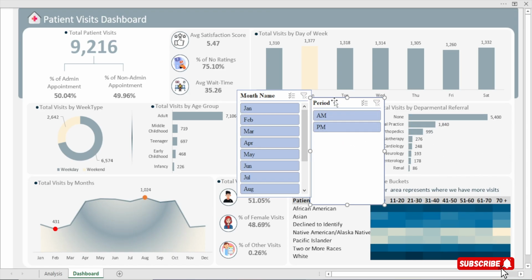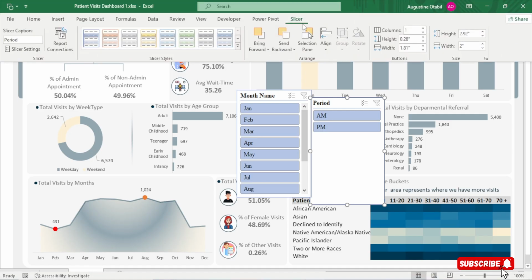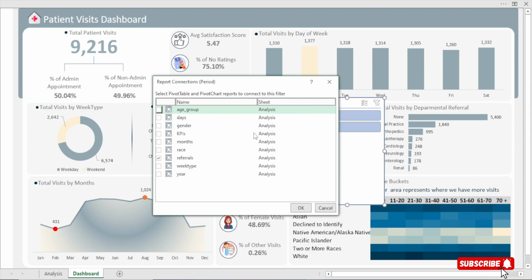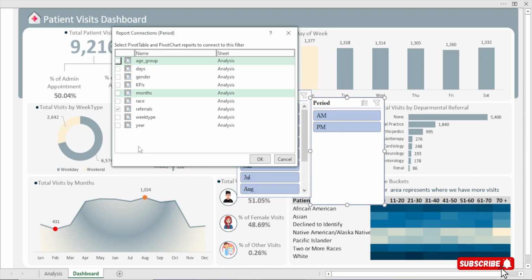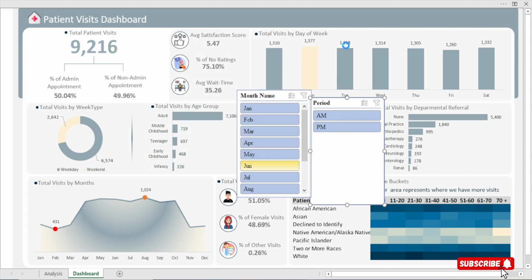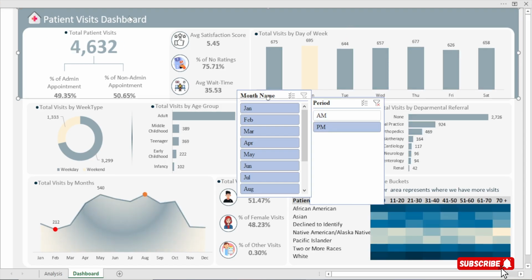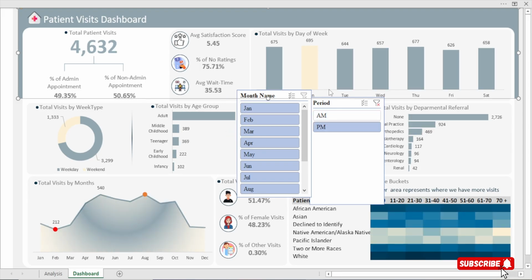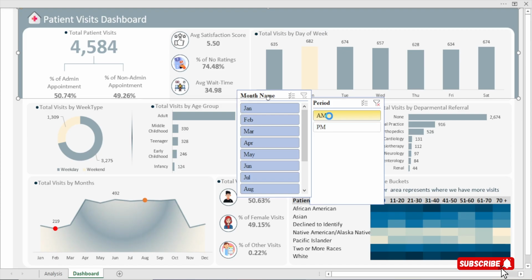So it means this one is only connected to the referral. So select the pivot table, come to slicer, then come to report connection, right? Now you see we have renamed all the pivot tables, so it will be very easy for us to know which we are connecting to. So select everything. With the AM, you want to connect it with everything and then hit OK. So now watch here. When I click on AM, see all the charts will be responding to my slicer, including this one. Do you see that? Perfect.